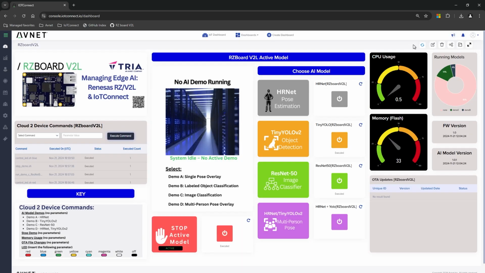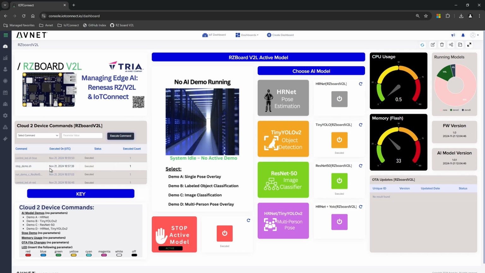So now how do we use the dashboard that we have here? Let me first start off by giving a quick high-level overview. On the right, obviously, we're seeing some real-time information regarding the CPU usage, the flash memory usage, and some models that have been run as a percentage. I did run some models here just to give some interest to the pie graph here. And there's some other information about some versions.